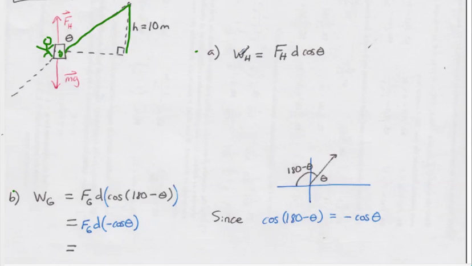So first we'll look at the work on the hiker. So first notice that the angle we're looking at here is in this way. So the motion that this hiker is going on is this motion right here. So let's just keep that in mind. Theta is not here in the triangle that we have. I drew that triangle for another reason, which we're going to look at in a sec. I think that's the only tricky part of this problem. Theta is along this axis of motion. So the axis of motion is slanted, if you will.